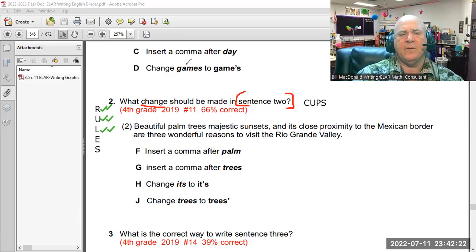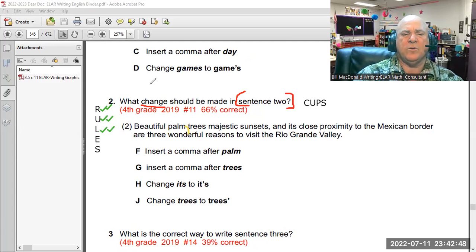Letter F says, insert a comma after palm. So if we were to try that, in yellow there. Whoops, that wasn't what they said. Undo that. They said after palm.